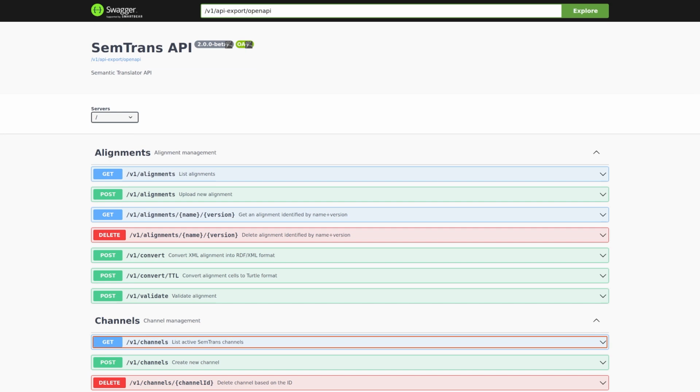The semantic translator is an independent piece of software, so we can use either annotator or translator independently, or you can actually connect those two because the output from the annotator is always RDF and input to the translator is also always RDF. What the translator does is it changes the ontology with which the RDF data is described.